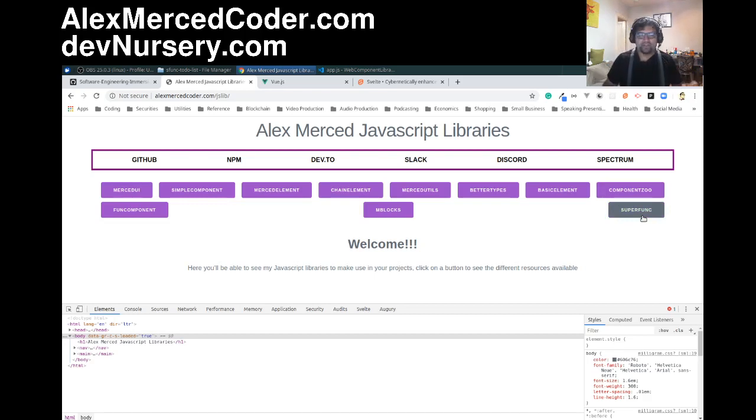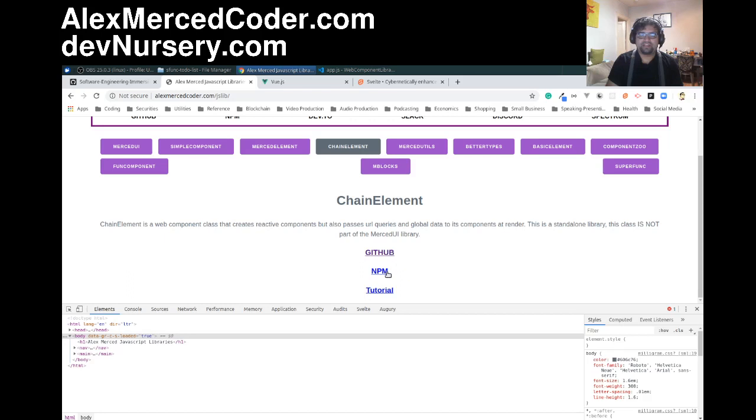So these are just other fun front-end UI libraries. So if you're a front-end geek like I am, well, I'm a front-end and back-end geek. I'm just a full-stack geek. But these are some fun ones to play with. And plus, I would always love to hear some feedback on people trying to create stuff with this. And I do have tutorial videos on all of these libraries. So if you click on any of these, you'll find the GitHub, the NPM, and the tutorial videos, so that way you can try these out.